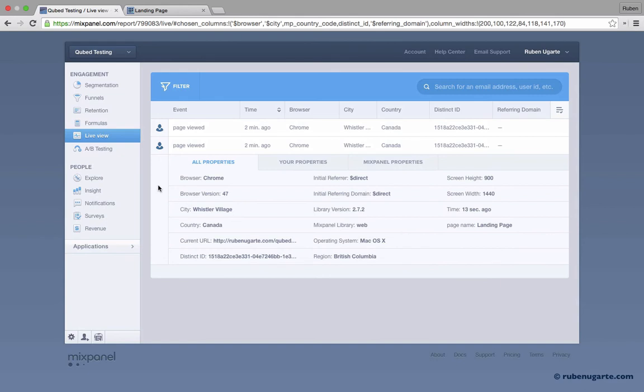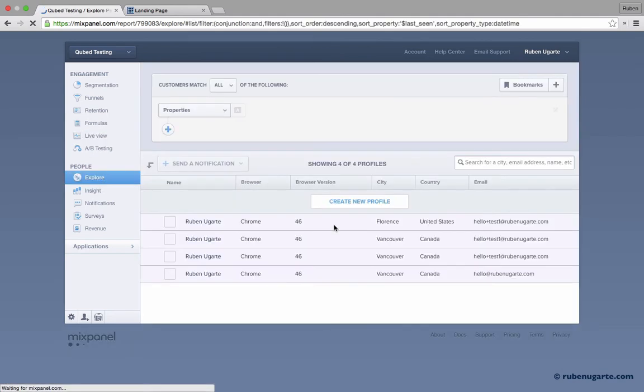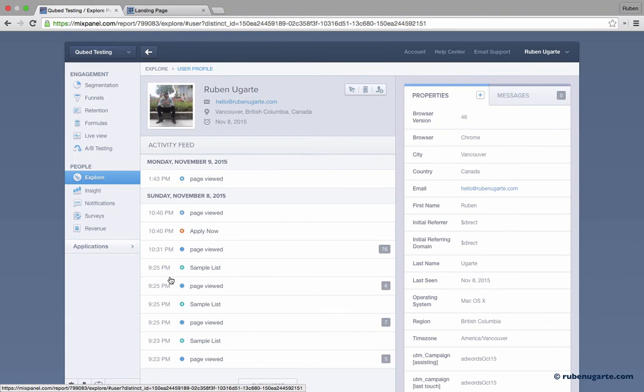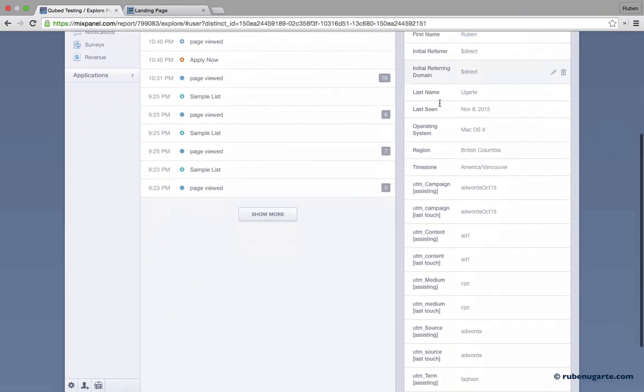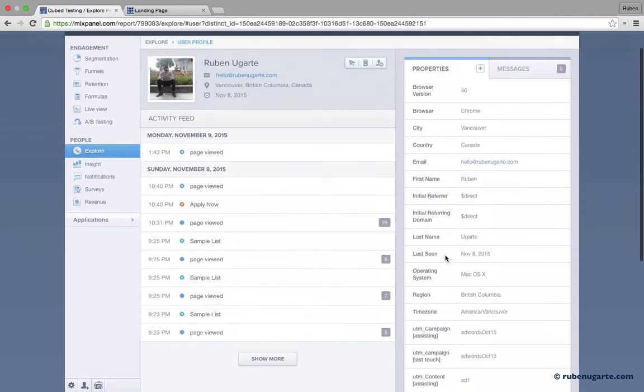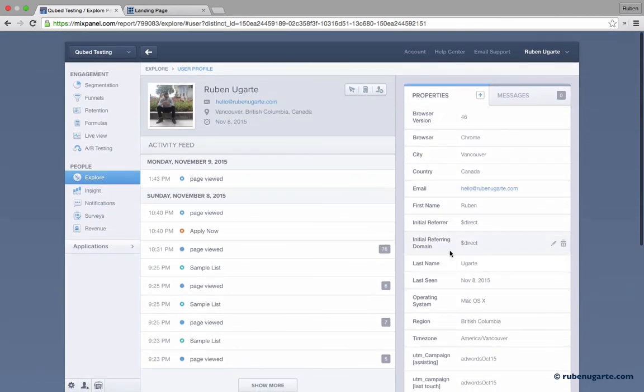And finally, the third thing that's really the third component of Mixpanel is user profiles. And they call it people here. And I do have a couple people profiles to show you. In this case, it's all myself. And when you have a user profile here, you'll see the same properties that you saw plus a few other ones. And these properties were taken at the moment the user is created.